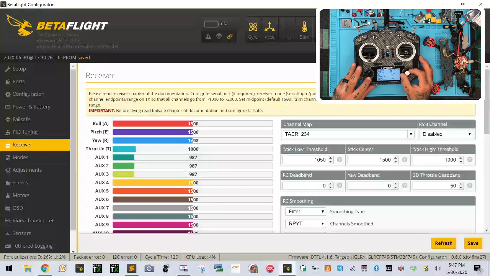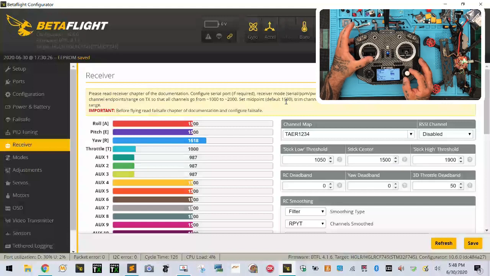So let's go to Y-A-W. Okay. Now look at our sub trim. It says we're at 1498. So let's just go ahead and click that and move it just 1 or 2, and we're at 1,500. Perfect. Now let's go down to our min. Okay, and our min is 987. So let's go to our min and just scroll it down to the right till you get to 97.7, and it should be pretty close. Okay, now when you roll down, there it is, 1,000.